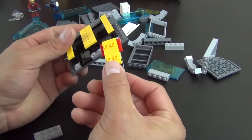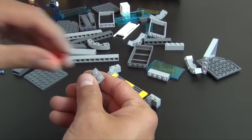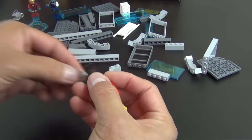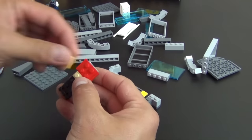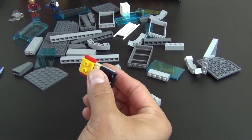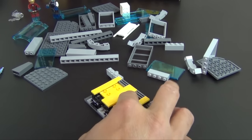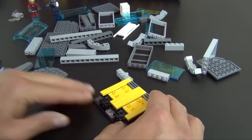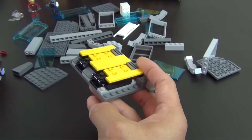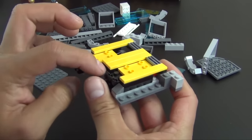All right, so there's one. You can see it just perfectly goes in there. So we're going to create another one. So we'll have two of those. They're both identical. Some cheese slopes in the front of those rails, and that will prevent anything from sliding out. So those block that little opening, so now when we slide this out, it stops. It's hitting these cheese slopes.